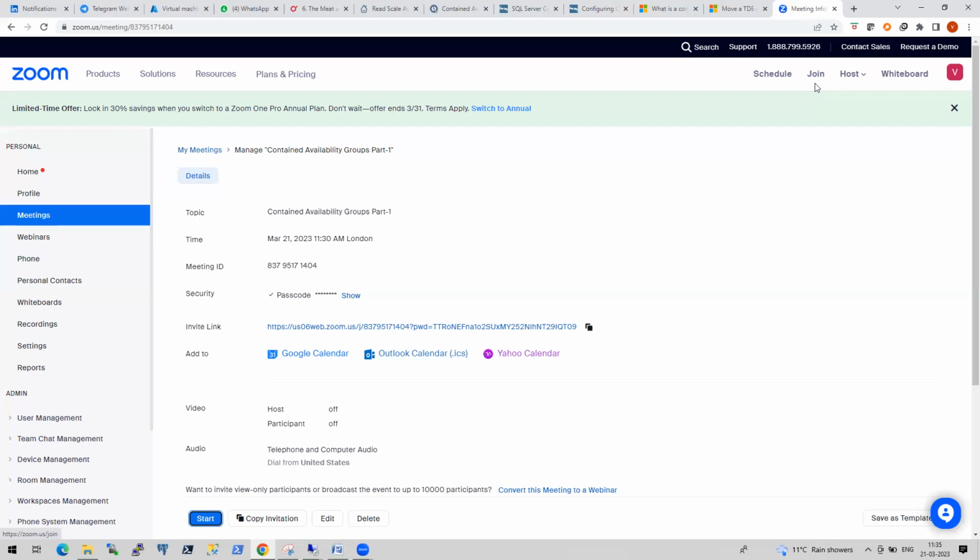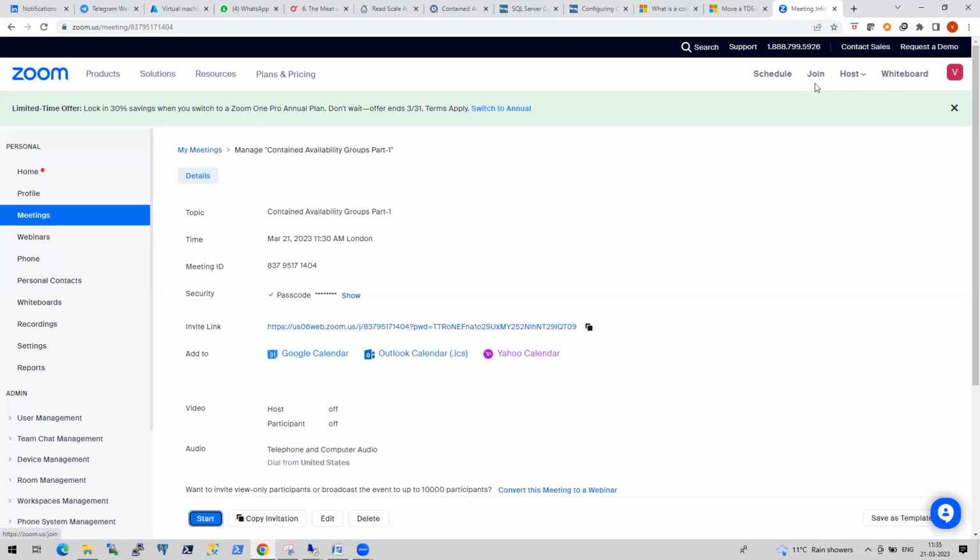So they pulled out the same technique and introduced the same thing in 2022. That is the background of contained availability groups. That's the reason I just thought of talking about managed instance.